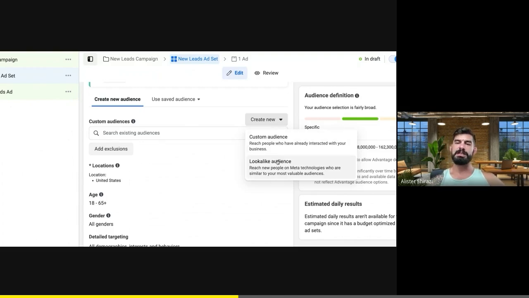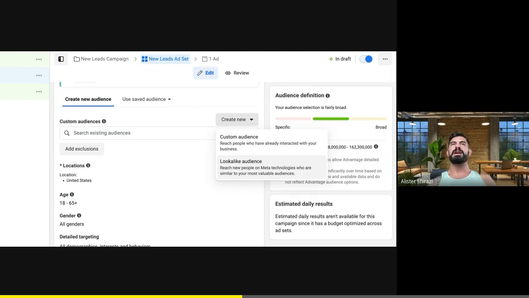Before I go to custom audience, let me explain what a lookalike audience is. A lookalike audience means I want to find an audience that looks like another group of people. So it uses AI and it finds all of the different characteristics that these people have in common to find more people that are similar to that. This is good if you have an existing list of clients, and you need some quantity for this. If you have 10 or 15 or 20 or 30, it's not really quite enough. I'd say a minimum of 100 people, and preferably more. If you have 1,000, that's better, right? But a minimum of 100.